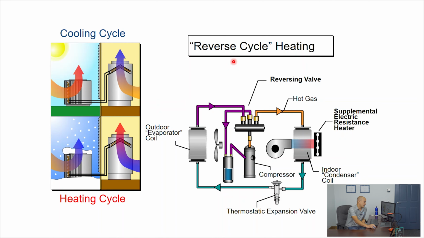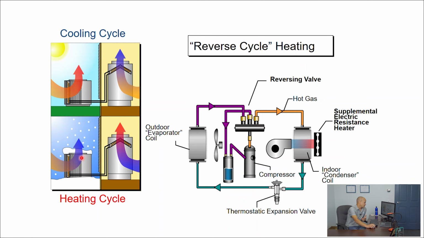So instead what we do is we add one more component to a regular standard AC system. It's called the reversing valve. That guy's job in life is to make the indoor coil become the condenser coil, and make the outdoor coil become the evaporator coil. They're the same physical coils, they switch jobs in the winter. And the reversing valve is what allows that to happen. So instead of sending refrigerant from the compressor over to the condenser, now we send refrigerant from the compressor over to the evaporator coil. It just reverses the direction that everything goes.